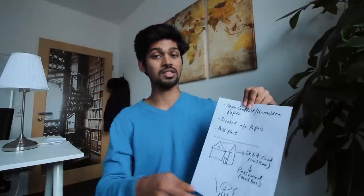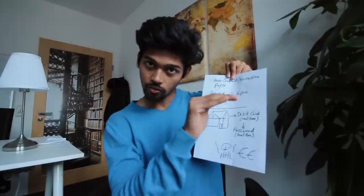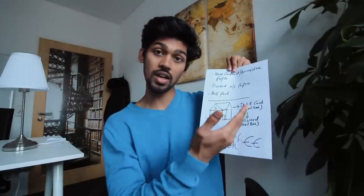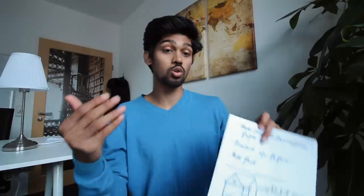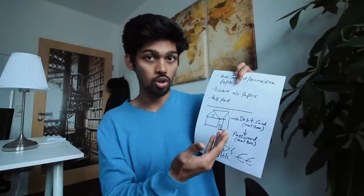The unblocking isn't immediate. First, they will send your debit card to your home address by letter. After a few days you'll receive the PIN, also in the letterbox. That's exactly why you should carry money for at least one or two months. The chain is this: if you don't have accommodation, you can't do Anmeldung; without Anmeldung, the bank won't unblock your account — so accommodation is critically important.